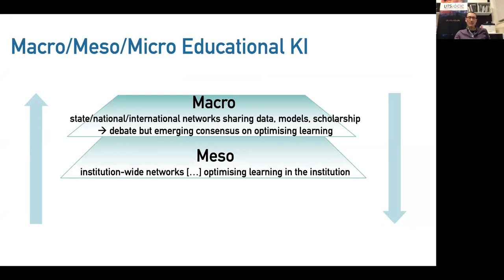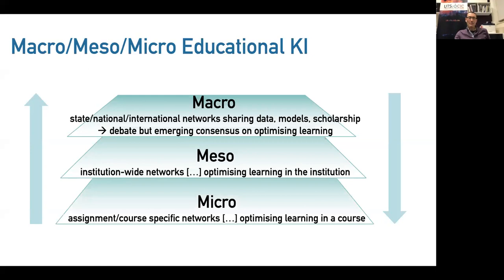At the meso level, this is at the level of a given university or school, perhaps. All of the above, but at the level of learning in the institution. Building a knowledge infrastructure specifically tuned to your institutional context and mission. And then down at the micro level, we will be understanding how we do this, perhaps at the level of designing and using learning analytics for a particular course, or even just a particular assignment in a particular course.